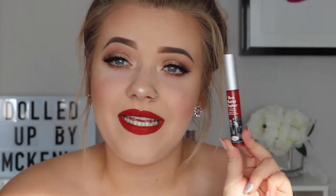I am not a big lip liner user, so that's why I got so many in my last Ulta haul. So I definitely want to see if this will help my lipstick last throughout the day, because like I had mentioned in my haul, I typically use liquid lippies. I think that was it. So overall, out of all of this, I enjoyed the eyeshadow palette the most.